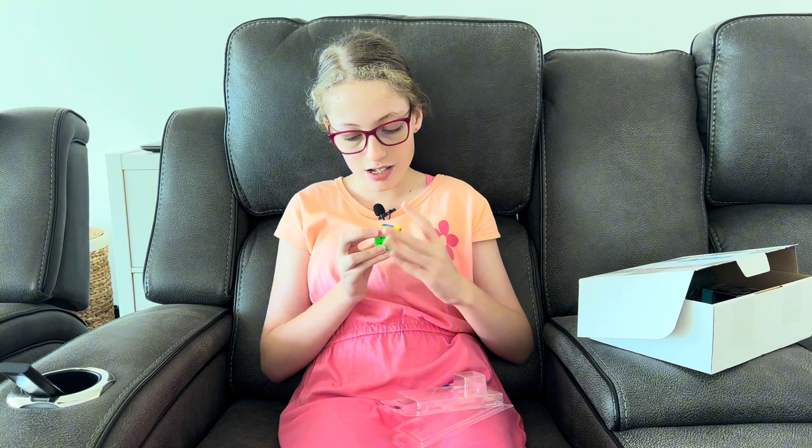Oh, a puppet cube! I've seen this one on YouTube. This... I'm not going to be able to solve this. Not a shape-shifter — it's like a two-by-two and a three-by-three with some pieces hidden. I'm probably going to learn this in like a million years. Oh, what's the other one then? Oh, is that the puppet version? It's going to be a challenge, but I know when I scramble it, I am definitely going to regret it.